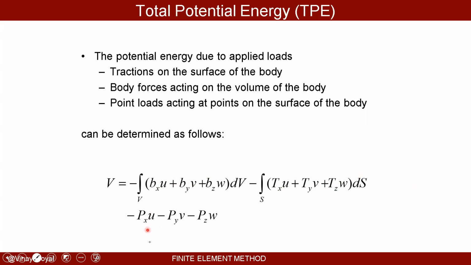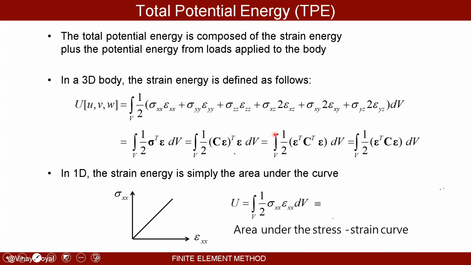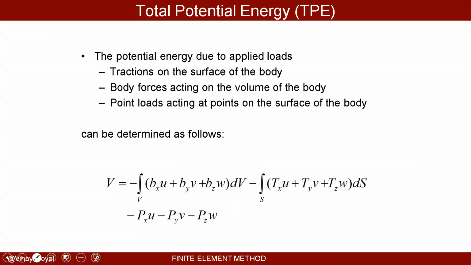Instead, if I have a point load that's applied, you can take that point load, which is a vector quantity, and decompose it in the x, y, and z directions, and multiply each of those components by the deflections u, v, and w. And this gives you the potential energy due to loads applied. Basically, the work done due to loads applied. So that's what we get. We have not only the total strain energy stored in the body of material, but also the potential energy due to the loads applied to the structure.